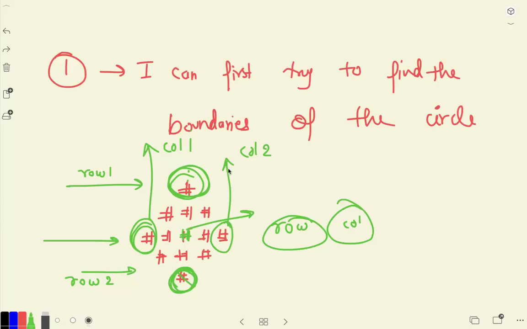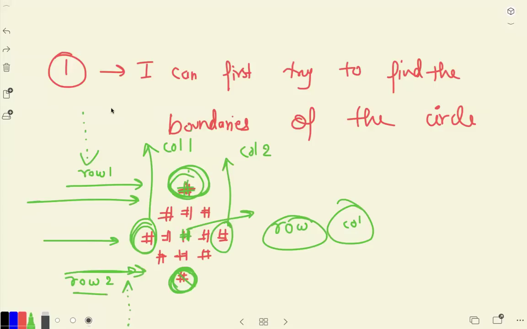So what can my simple approach be? Let me run an iteration from the top and find the first row where you find a hash. That is going to be my row 1. From the bottom of the grid, iterate and find the first point where you get a hash again. That's row 2.